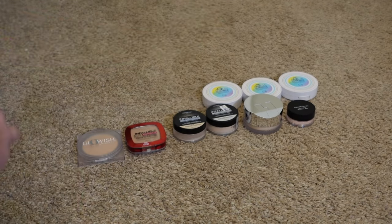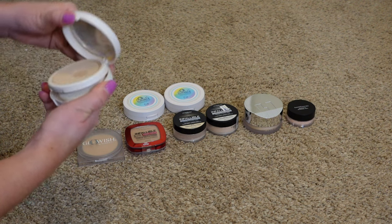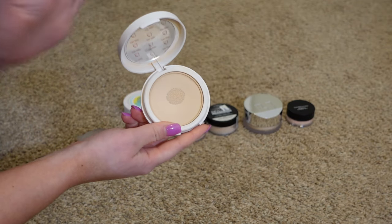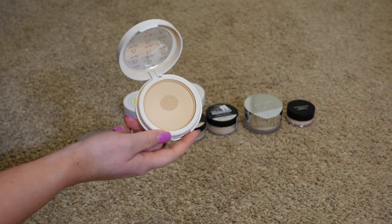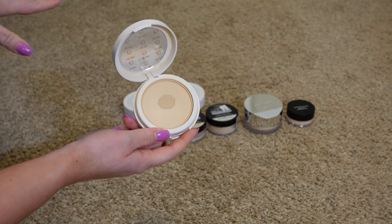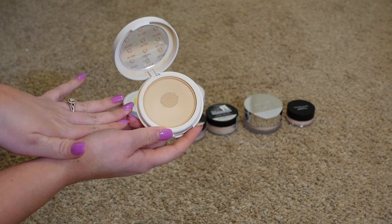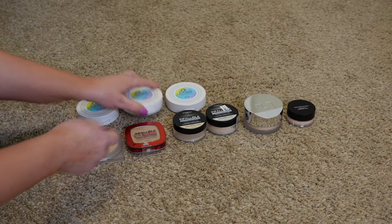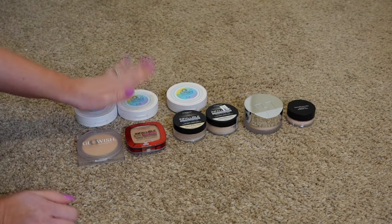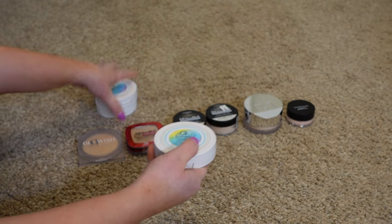one as well, obviously. So then we've got three of the JCAT Aquassurance Compact Foundation. This is like the powder foundation, of course. This I actually do use as powder foundation. This is my favorite way to use this, is as powder foundation. It's the best powder foundation I've ever tried. I feel like I'm saying the word foundation weird, but this is amazing. I love it. I've got it in ivory and natural. These two are in ivory, this first and second one. I'm just gonna back up, so I'm gonna keep that one. And then this one is my self-tan shade in natural, keeping that one.